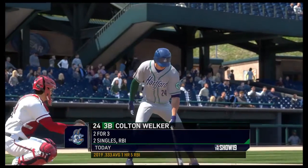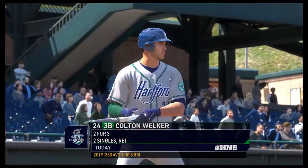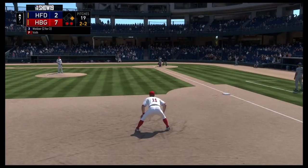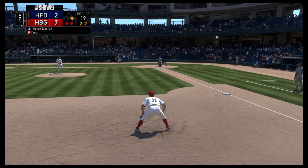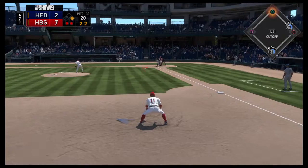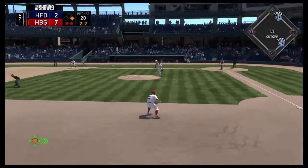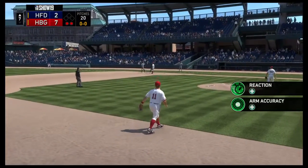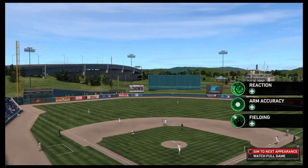So coming to the plate, number 24. 2 hits in 3 at-bats for him in this one. 2 out with the man at first. Hey, we need a strikeout here! Hey, 2 out. To third. Oh, and he can't pick it up cleanly. And a great job to stick with it as he's able to make the play for the 3rd out.